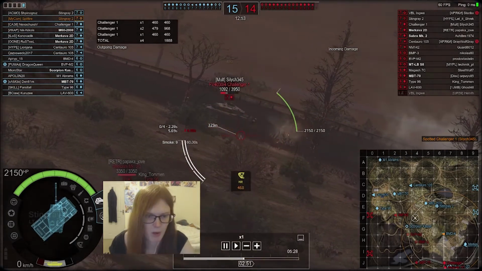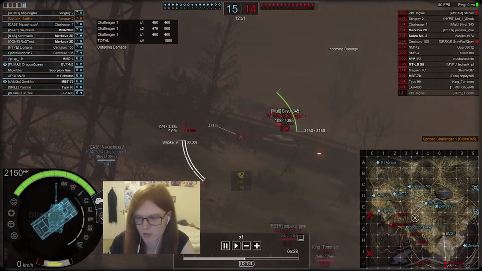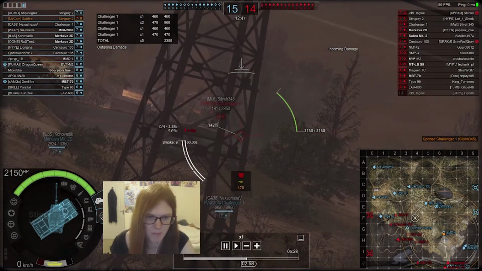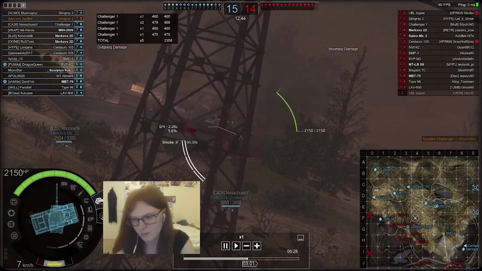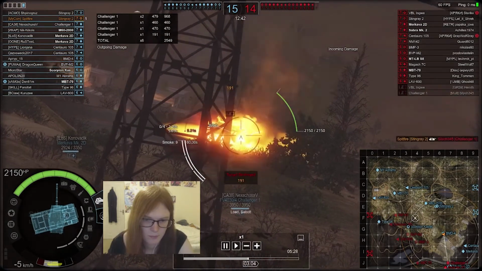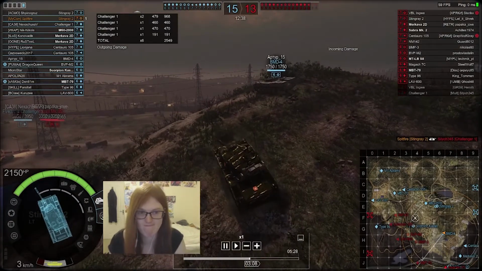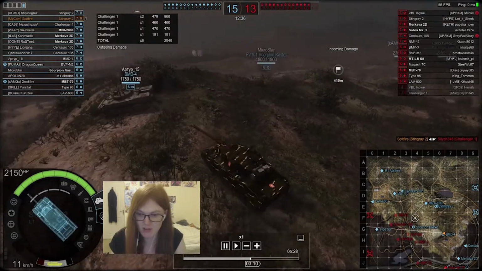And we can finally pop another one in. And thanks to the quick reload time of 5.69 seconds, it's also pretty good. Okay, Pharaoh, take care of yourself, alright? And that's one guy down. I've just done 3,000 damage. That's pretty decent if you ask me.